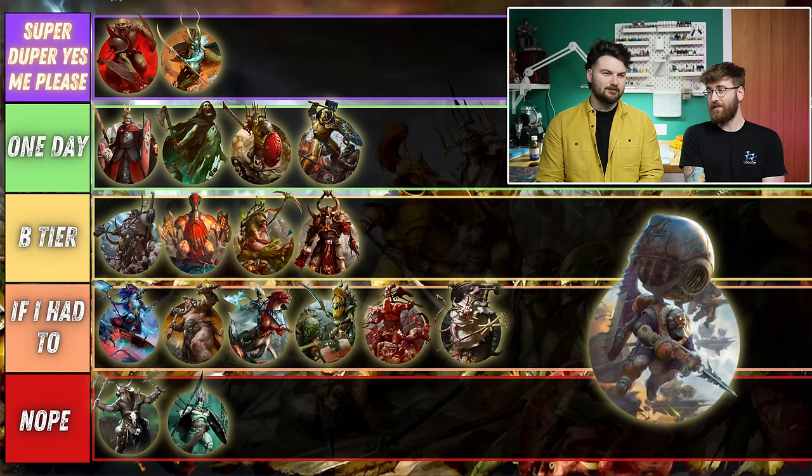All right. It's the Kharadron Overlords. I mean, we're not massive fans of the army in general. No. But in terms of painting them, I reckon you could get these out very quick. Similar to Stormcast Eternals: metallic spray or undercoat, drybrush, pick out some purple, done.